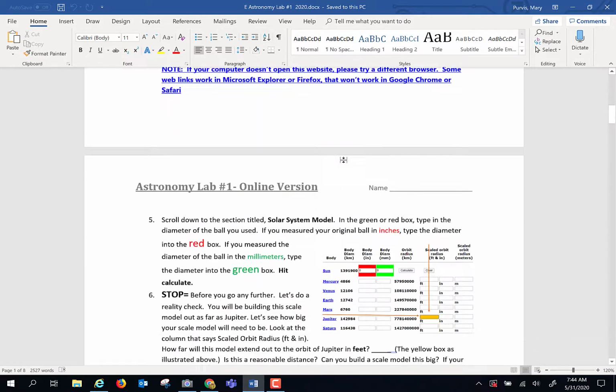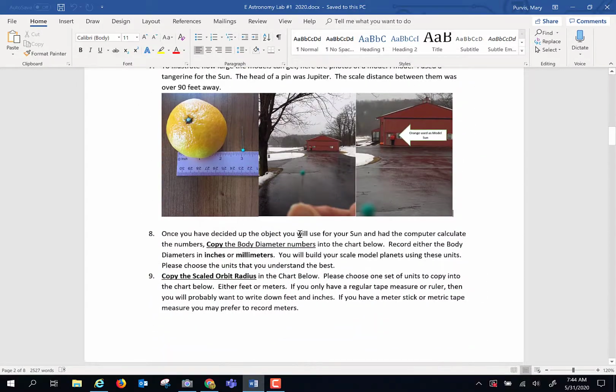Before you start, I want to give you an idea of how large this whole thing is going to be. When I did this at home, I picked a tangerine for my sun, and when I did the math, Jupiter ended up about the size of the head of a pin. And so on a rainy day, I took some pictures. That's my fingers holding Jupiter. There's that head of a pin. And there's my husband way the heck down there by our barn holding the tangerine. And that is kind of accurate, the size and distance between Jupiter and the sun in my scale model.